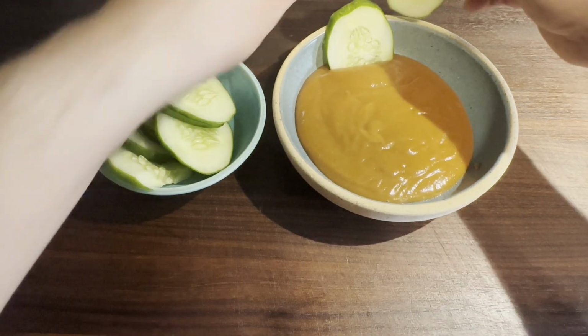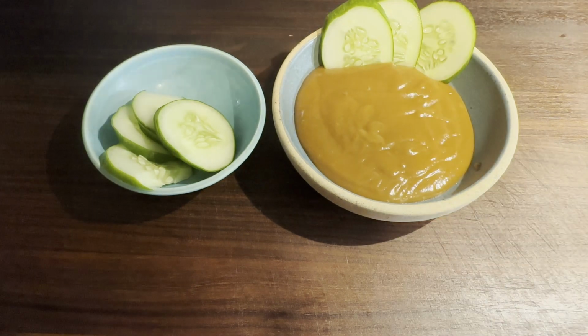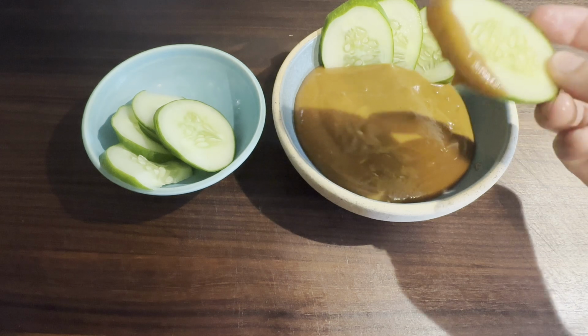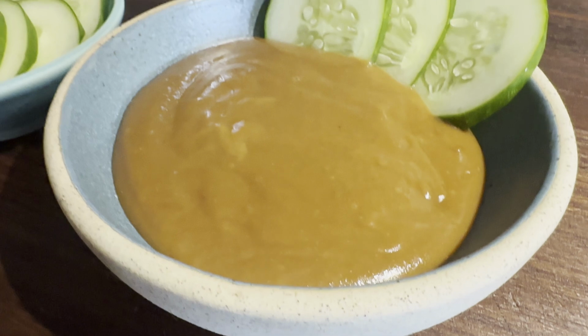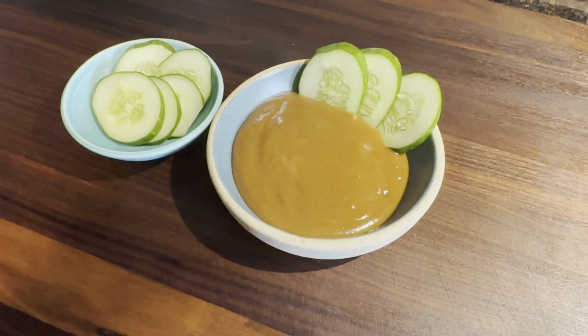It's bitter, yes, but there are ways and techniques to get the bitterness out of the eggplant. And I think it's more so a texture thing maybe that people don't necessarily enjoy. Baba ganoush, like eggplant, it's just delicious. So good. Eat it. Now we're going to move into what you came here for.